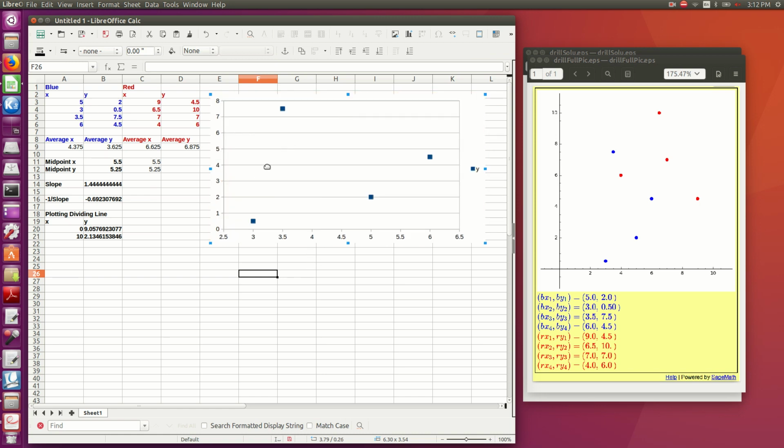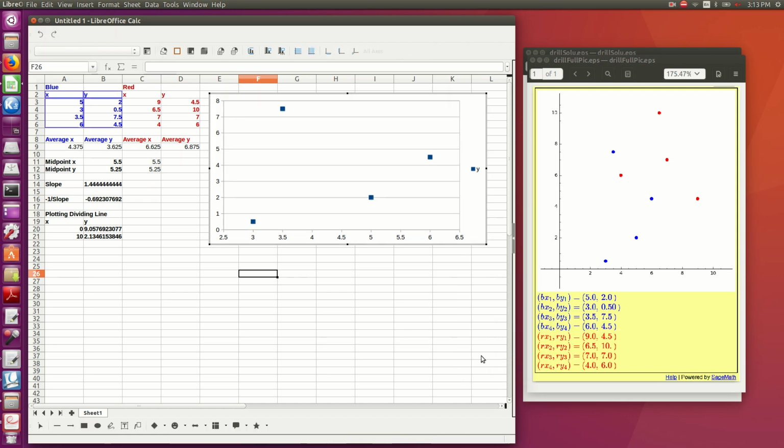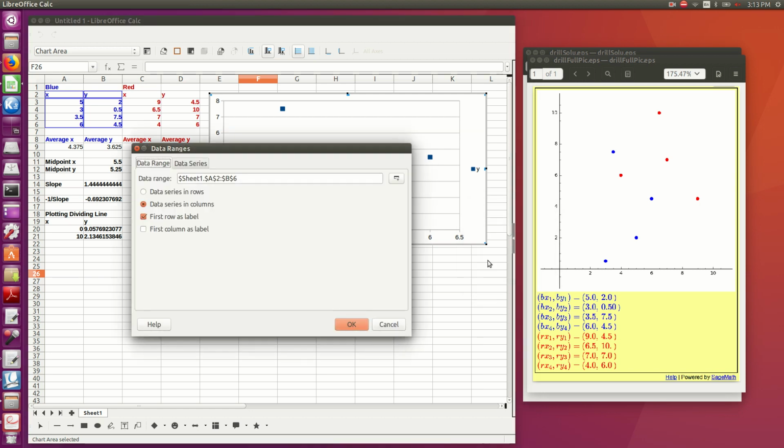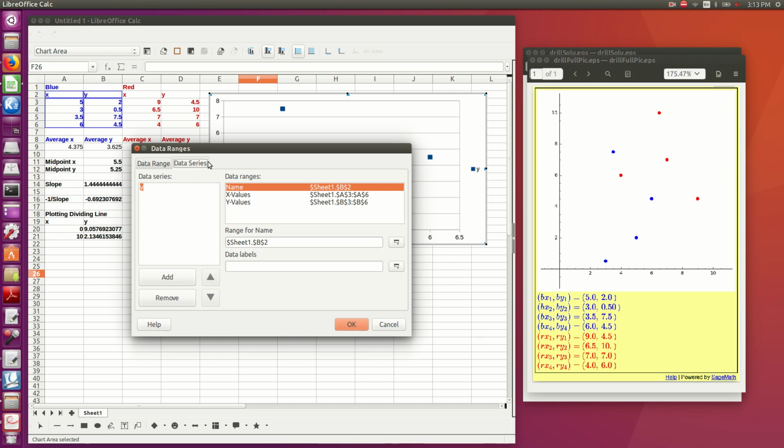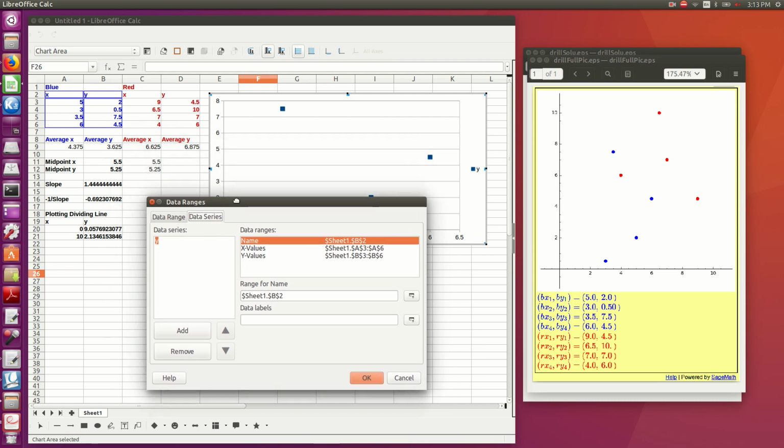Now it's interesting, I knew it would probably do this, usually blue is the first color it comes up with, and I did the blue first. I could always find ways to change the colors, but there's my blue, my 4 points of blue. Now I'm going to edit this. Depending on your software, you don't necessarily have to say edit. But there's my chart area, and what I need to do is work with adding more data, and that's usually under data series, not data range.